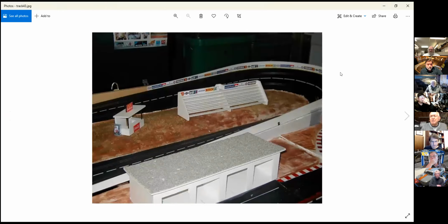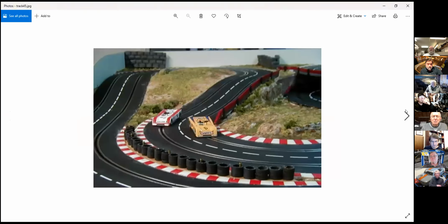A couple of other photos that had some of them in. There you go. Oh, yeah. So that looked pretty nice and cheap too. Took a lot of time cutting the bloody pieces of hose. That's the only thing.